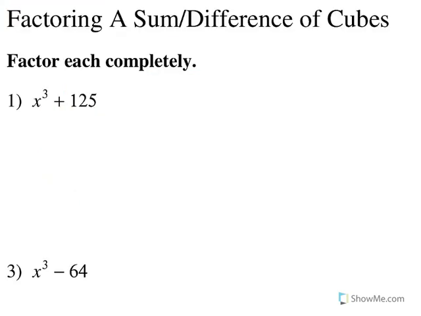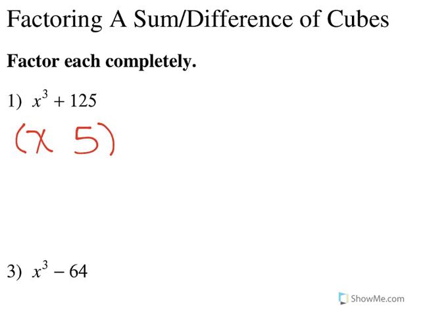All right, so now that you're on the back side of the worksheet, you're going to factor your sum and difference of cubes. So remember, the most important step is to just know how to find your first factor. And if you can remember to do the cube roots in the first factor, you're fine. So the cube root of x cubed is just x, and the cube root of 125 is going to be 5. Hopefully we're starting to memorize these by now. And then you're going to just use that information to find the rest of the factors.